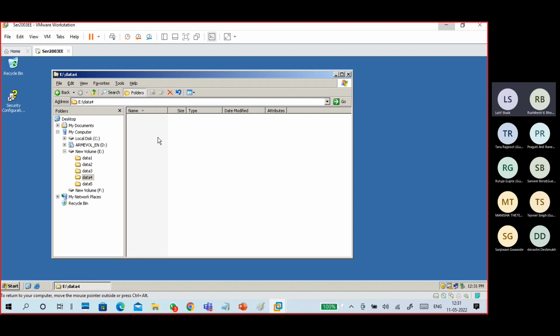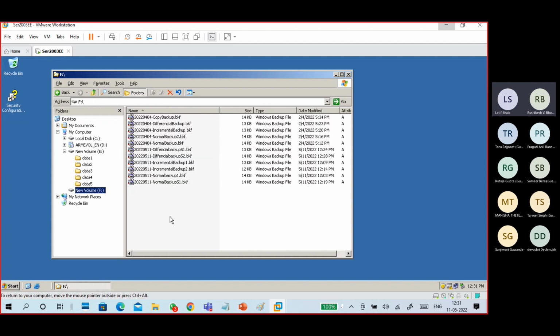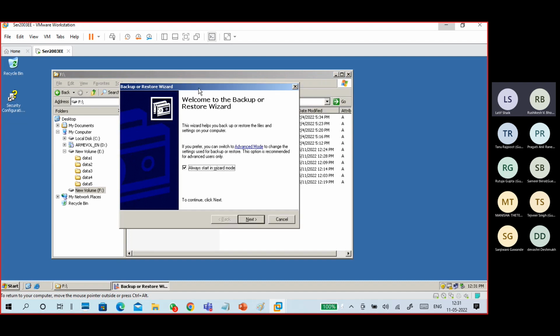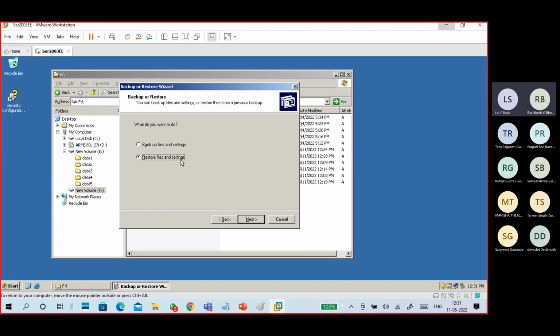Data is deleted. D4, data 4 completely deleted. Now I want to restore. First restore the normal backup, but you have to name it properly for understanding. Now we have just taken it, so we remember. Okay. So restore files and settings.